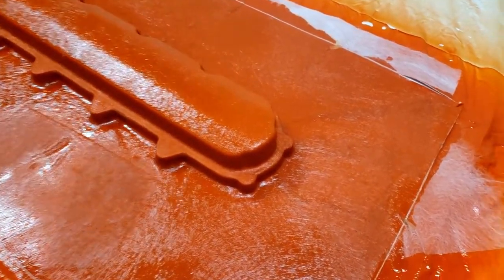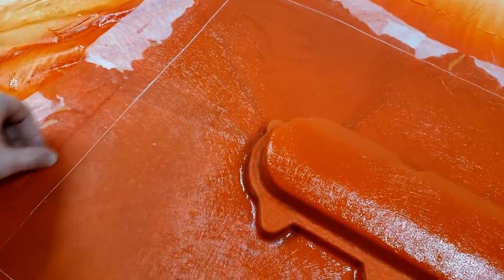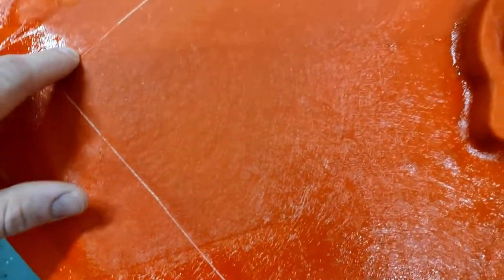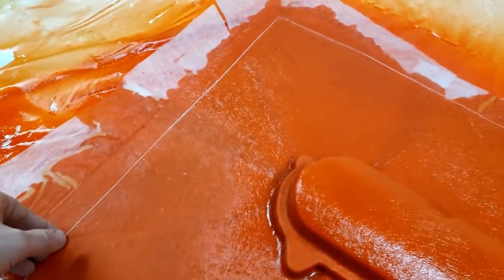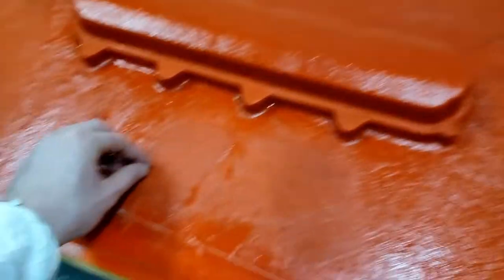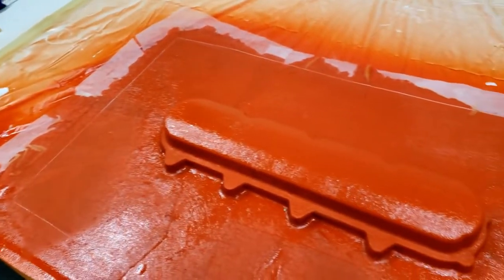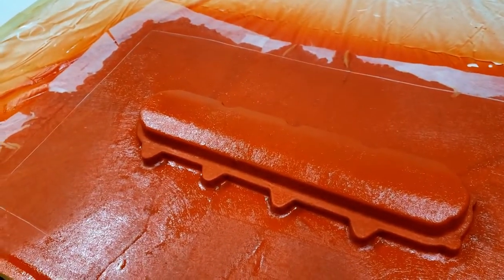It took forever, but it finally flashed off. What I did was scour the outside edge, and I'll try to do this every layer that gets cheesy — that way I can just break it off at the end without too much trouble cutting. This is just now at what I call a cheese texture — tacky but firm. I'm going to go ahead and mix up another batch and lay another veil coat down.